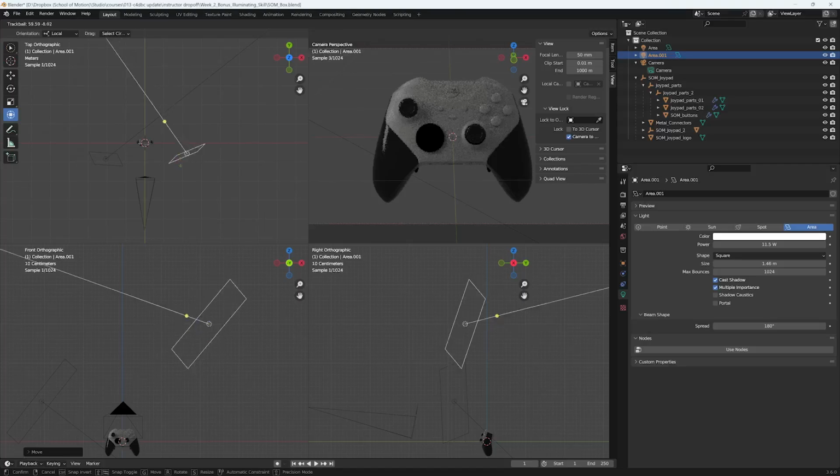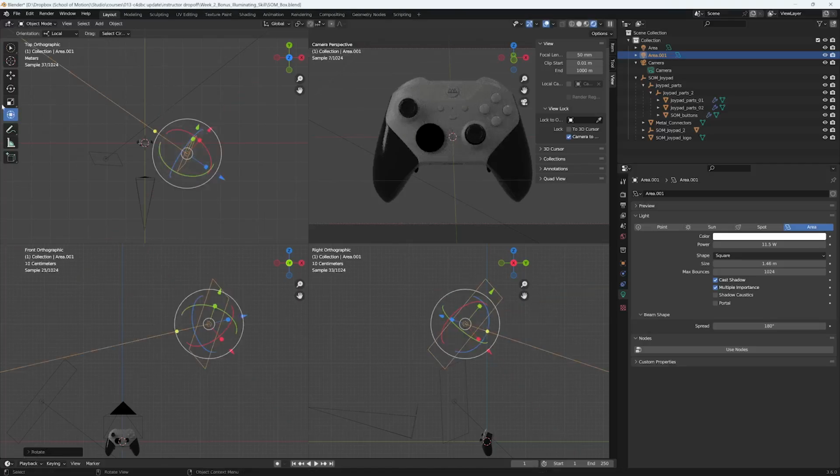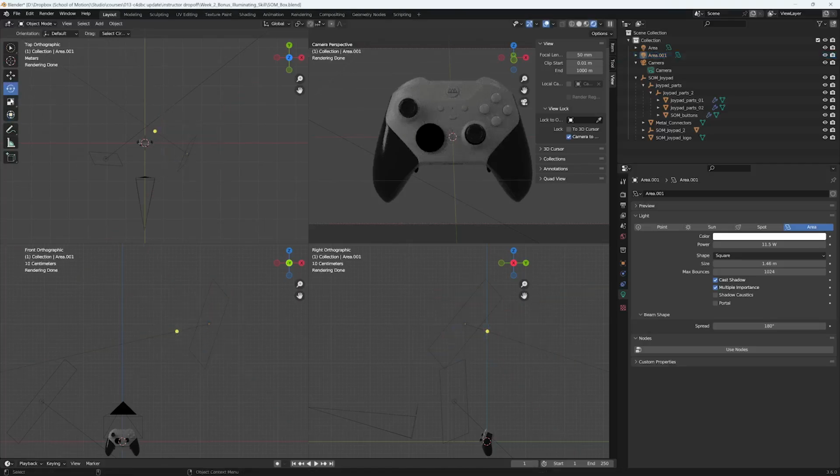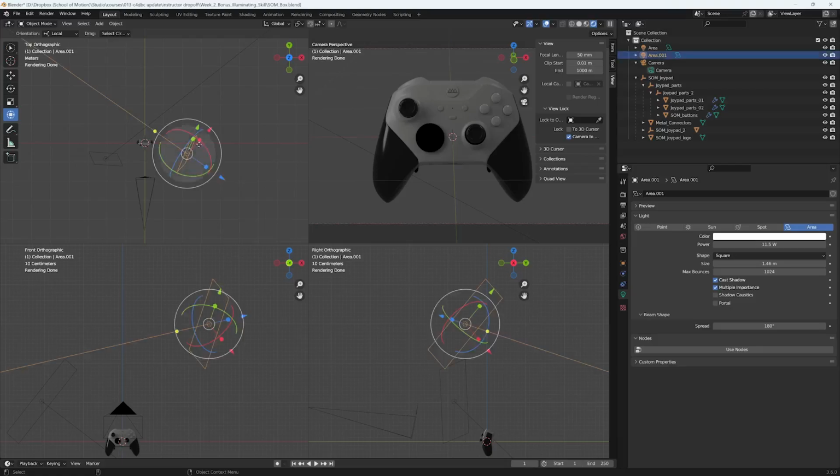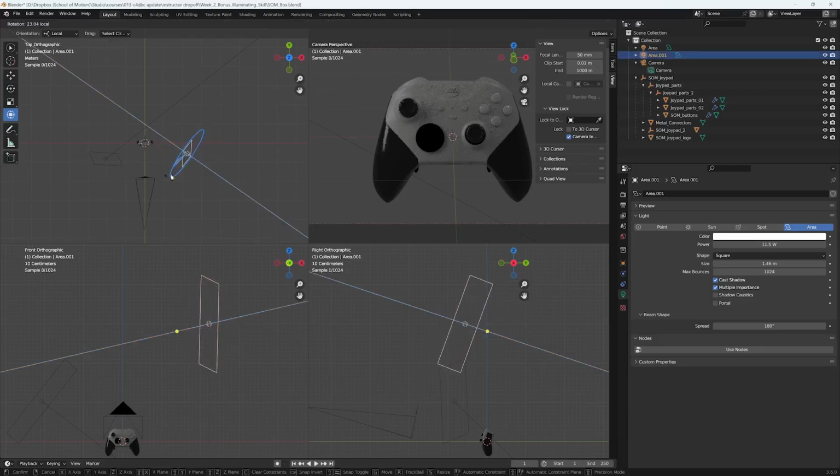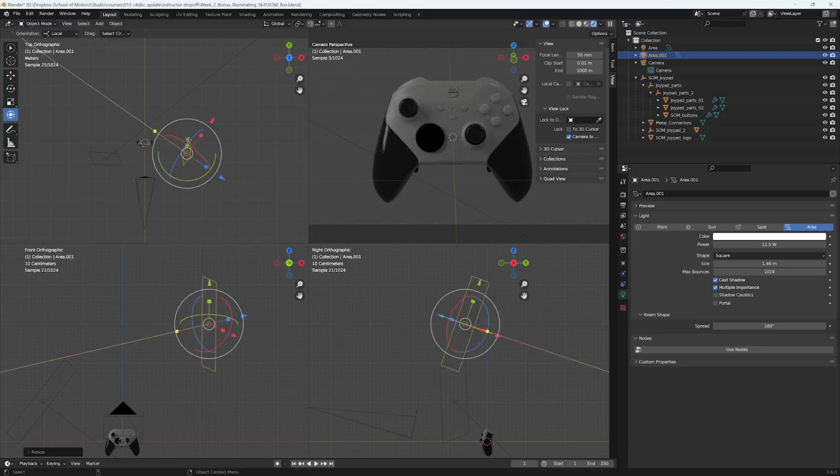If you ever want to bring up your gizmo, it's in this little menu here. There's your gizmo, your scale, your move, your rotate. But I like to use the gizmo because it reminds me of Cinema 4D's gizmo, where you can rotate and scale all in the same tool.